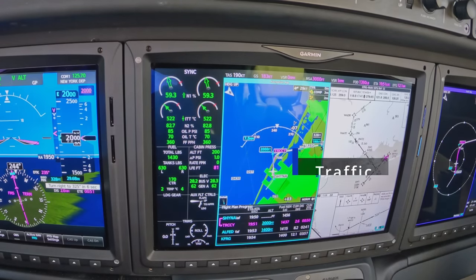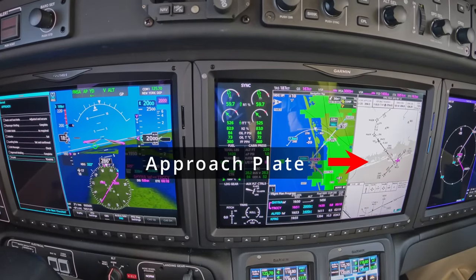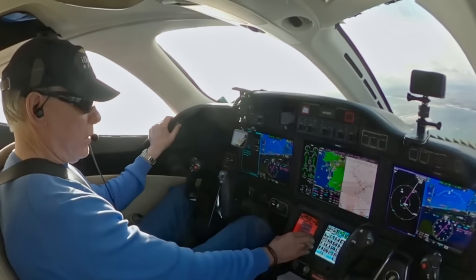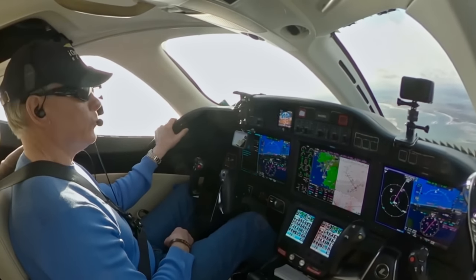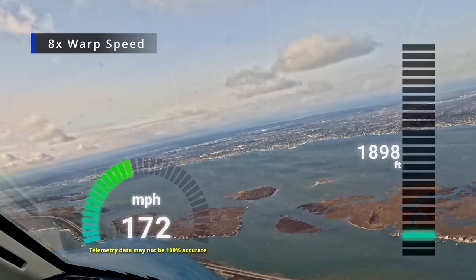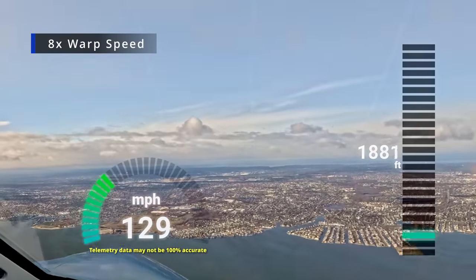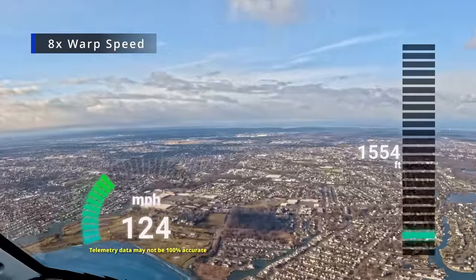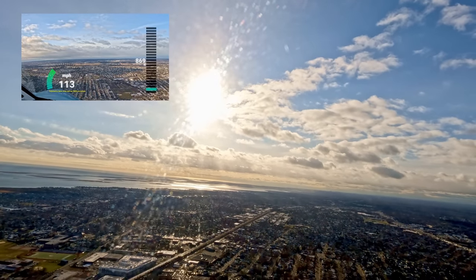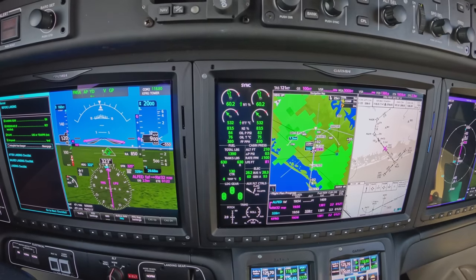Look at all that traffic — looks crazy when you zoom it out. That's New York. We'll zoom it in to six miles. Airspeed looks good. There's Republic Airport. HondaJet Zero Delta Charlie, frequency change please — over to tower, have a good day. Hello Republic, HondaJet 430 Delta Charlie, coming home with information Kilo, inbound on the GPS 32 approach just past Tracy. Welcome home — wind 310 at 12, runway three two, clear to land.